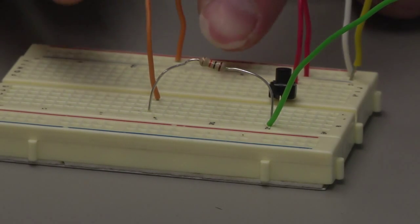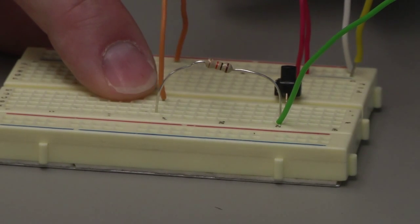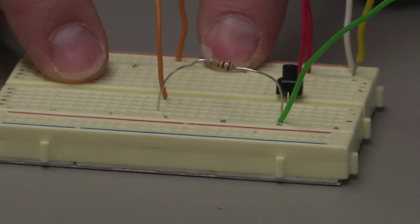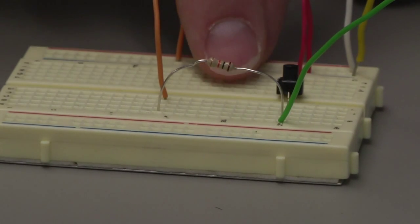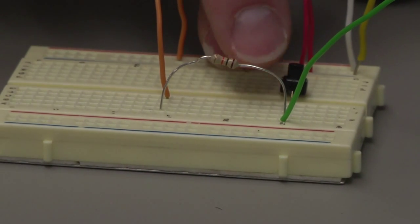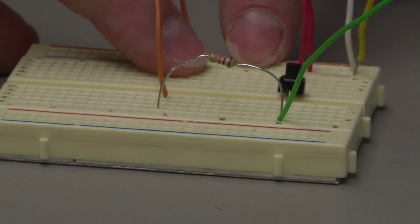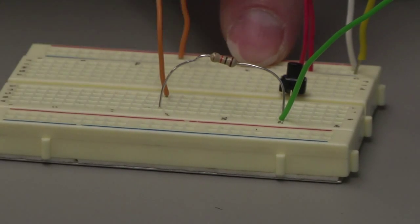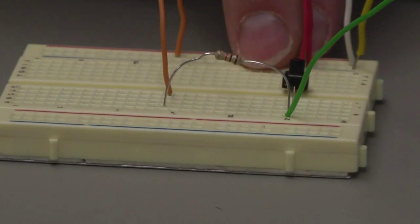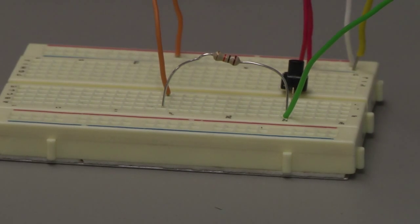So if you take a look here, I have my resistor in one hole here, and in that same row I have my wire. That means that these two are electrically connected in the circuit together. Same thing back over here. I have my green wire, I have my resistor, and I have my push button connected all together on that one side. Now when we go across to this side, these 5 are separate from the ones on this side. And again, it's these 5 holes are all electrically connected together, but they're not connected to the ones next to it to the left or right. So that's how we can hook up our circuit.